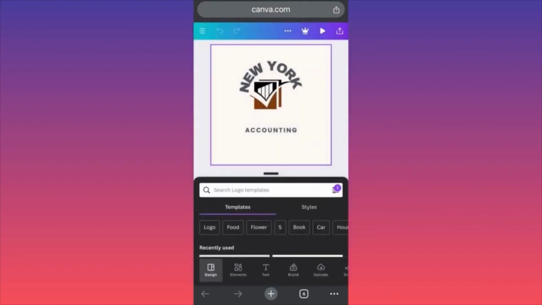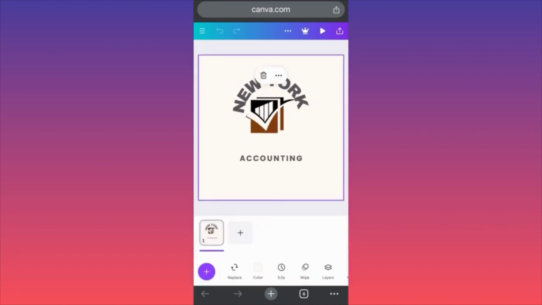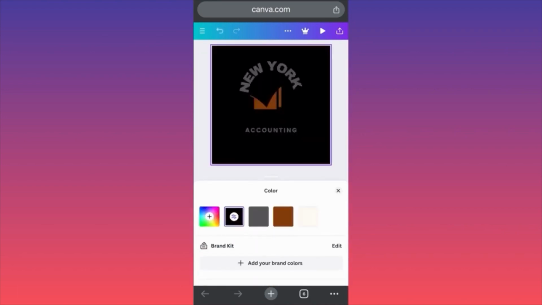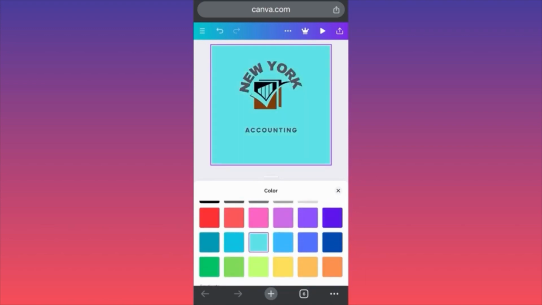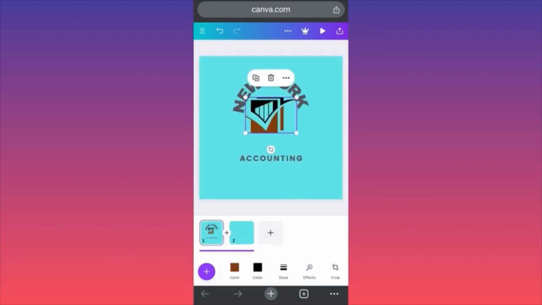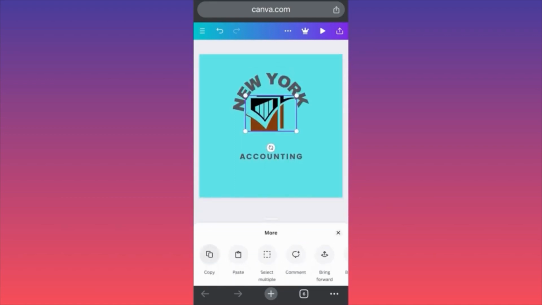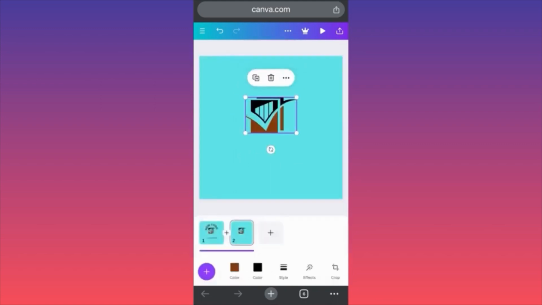So the main scoop over here, guys, is that when you're creating this, you want to make sure that you include elements that will change the variable on this one. So for example, if we click on our original image over here, right, and if you want to change the background color to, let's say, let's scroll down and look for something fun. So for example, we can pick up this one, right, and then we can essentially add another page, and then we can simply click over here, then copy, and then essentially go to the second page, and essentially we can paste, right?